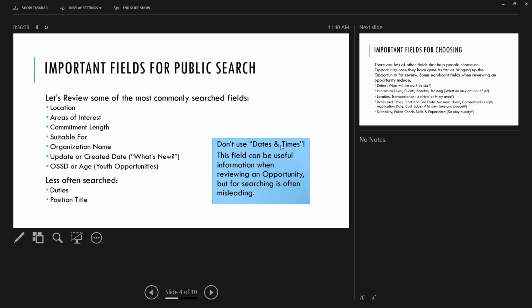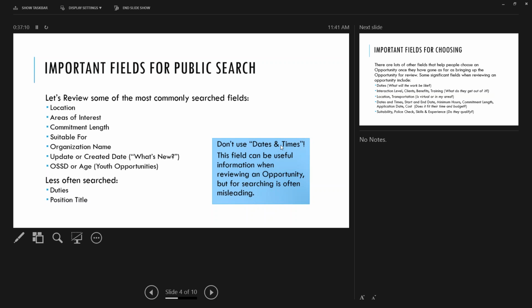But there's no ability to distinguish between I can only volunteer on Wednesday afternoons and Wednesday afternoons is one of the times that's available. So if a position says it will do any weekday afternoon, and they've ticked off Monday, Tuesday, Wednesday, Thursday, Friday, and the volunteer comes in and they say Wednesday afternoon, does that mean that it should match because that's one of the possible times?